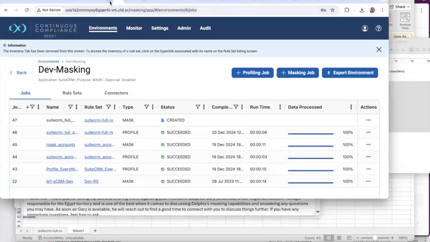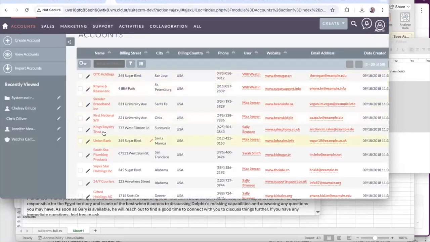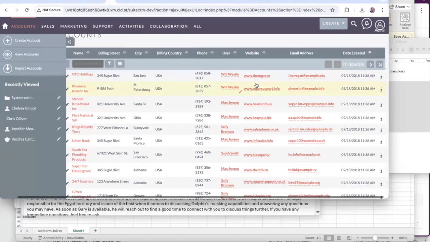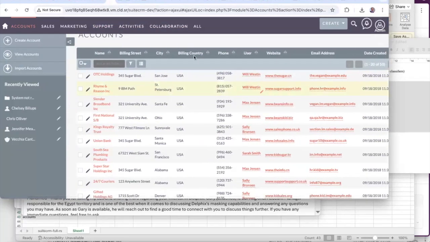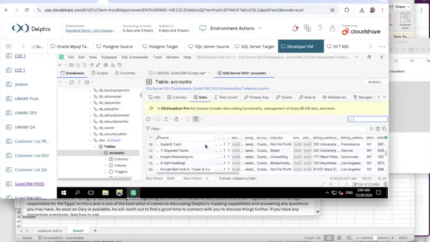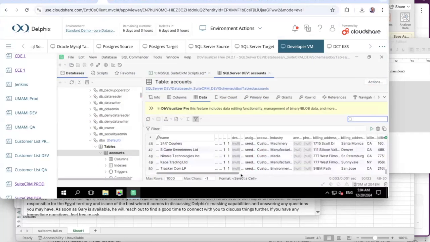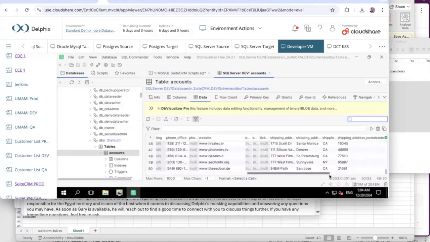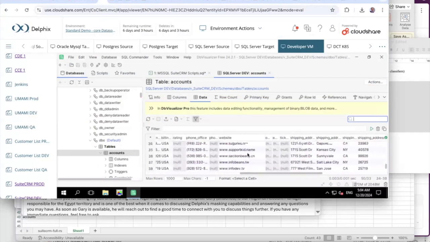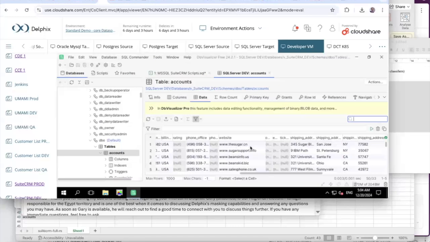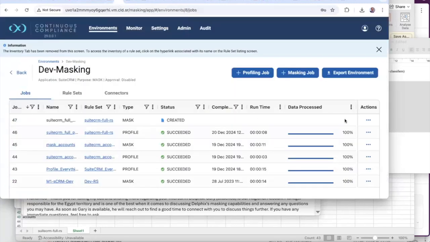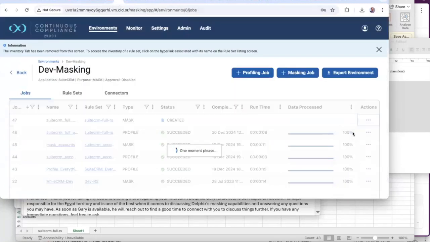Now, if we look at the accounts, we can see the values we got here, or we can look at the actual table itself and look at all the values that we've got. So if we come down here, you see that first website is the SuiteCRM. So let's go back into the job, and now we can run that job.